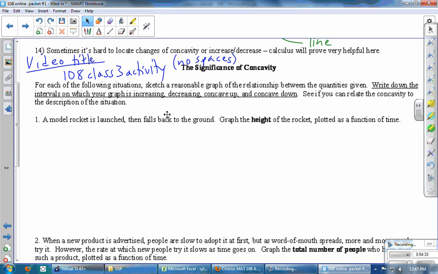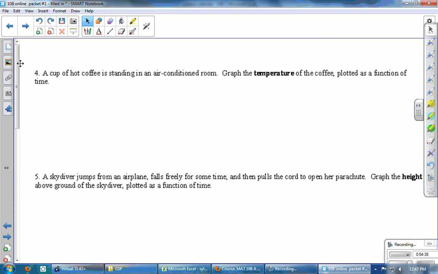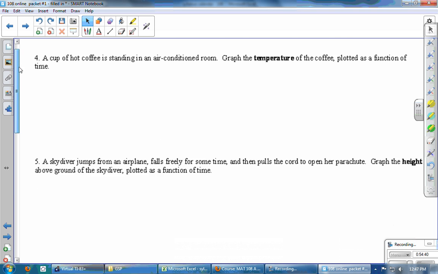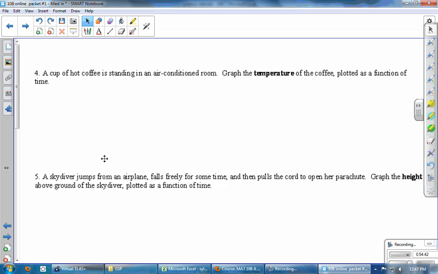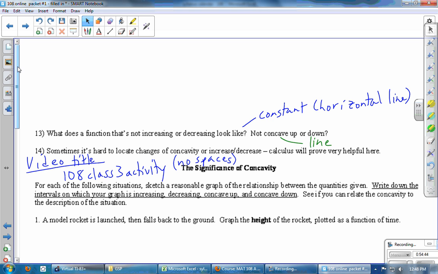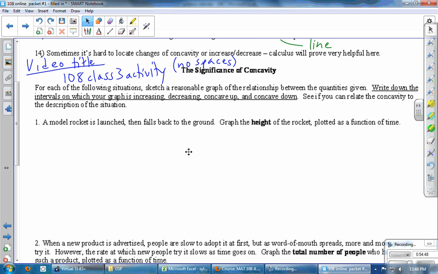where I've said pause the video. So you're going to work through the activity. The directions are there. There's a bunch of problems. For almost all the activities, I have answers. I don't have an answer key for this one, but I will tell you that I am going to make a video of me going through these problems in the activity. And so you will have an opportunity to watch that video.